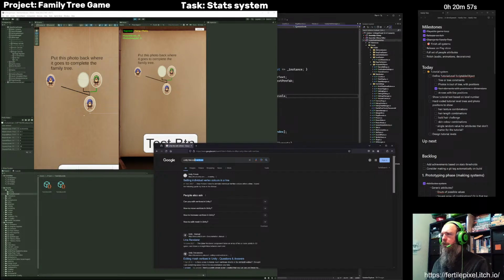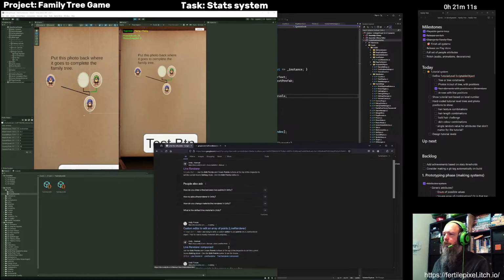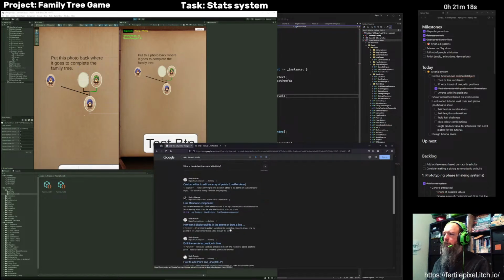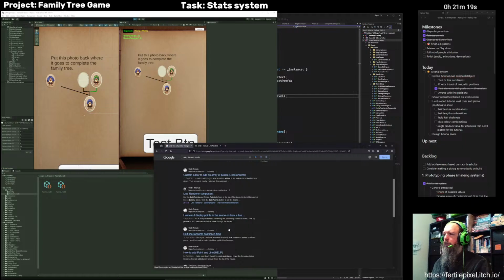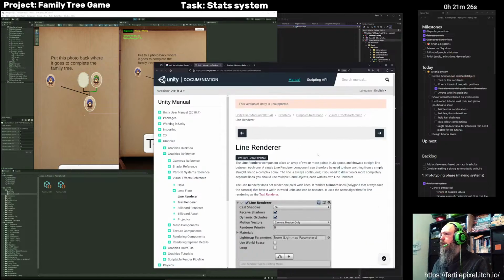Line. Edit points. It's not the most intuitive component.